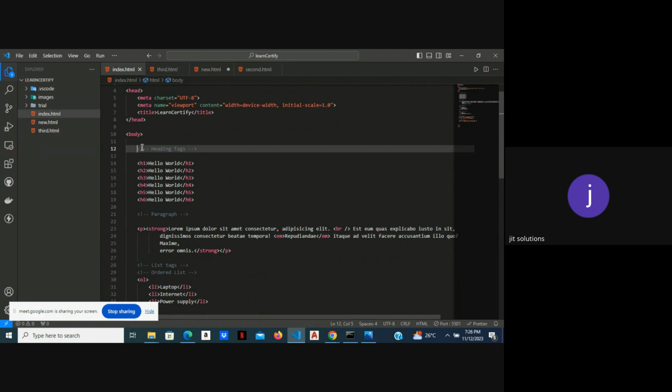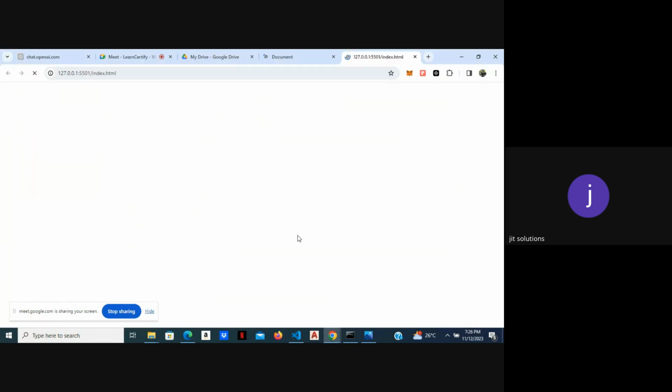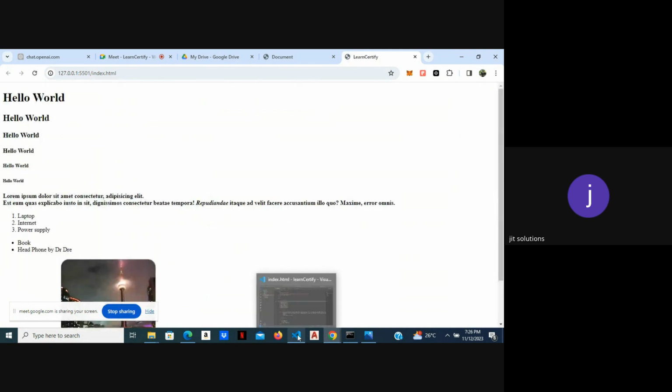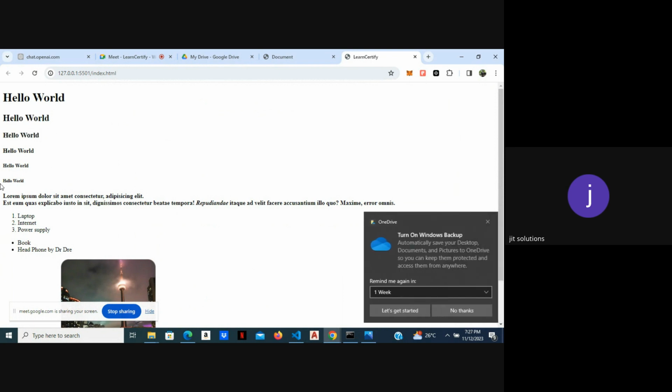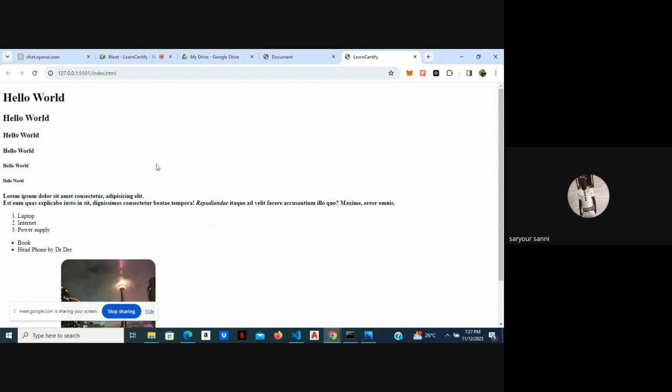Text tags, like tags you use to create text. I said there are basically two tags, the heading tags and then the paragraph tags, right? And the heading tags start from H1 down to H6, with H1 being the biggest and H6 being the smallest of all tags. So on no condition should you have an H7. So from here, we have this to be H1, H2, H3, and the smallest to be H6.